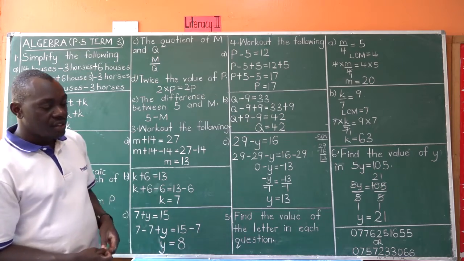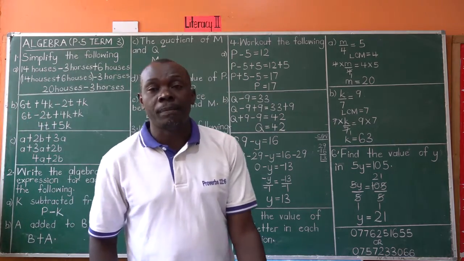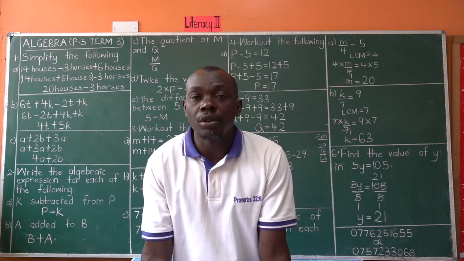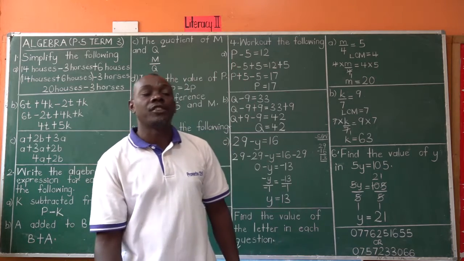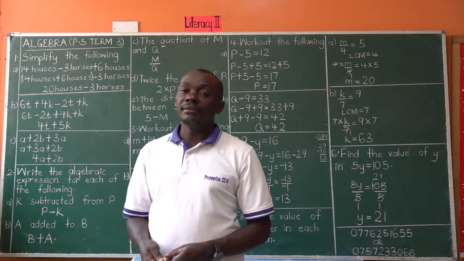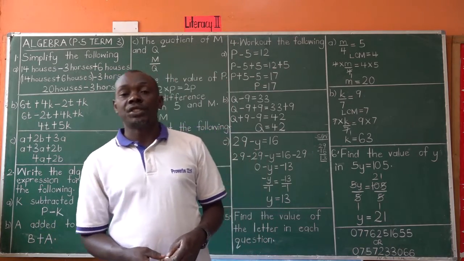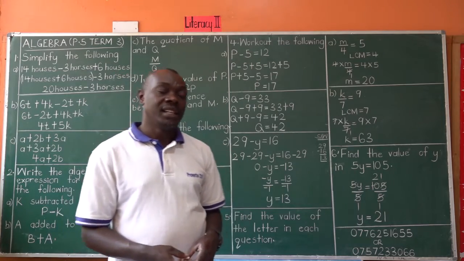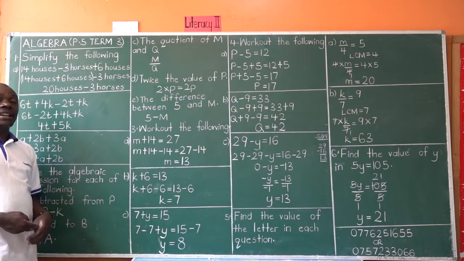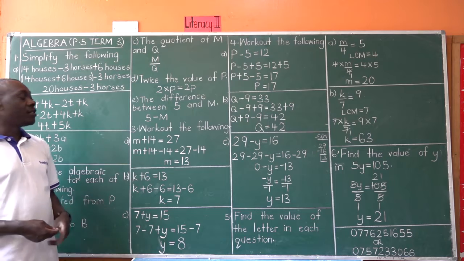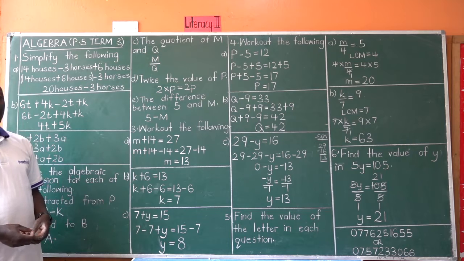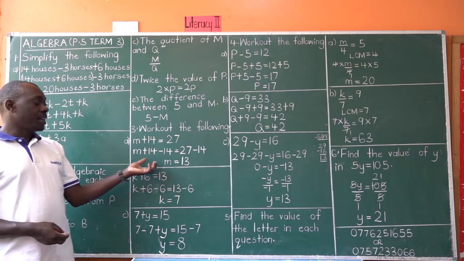Algebra has it that one must know the opposite to solve a problem. In order to solve a plus, you must have a minus. In order to solve a division, you must have the corresponding multiplication. The opposite of addition is subtraction, and vice versa. And the opposite of division is multiplication, and vice versa. So when the equation is brought with a plus sign of addition, you introduce the minus sign of subtraction to do away with that value so that the unknown remains alone. So that is making it the subject.